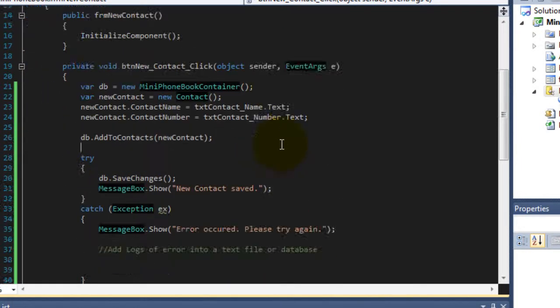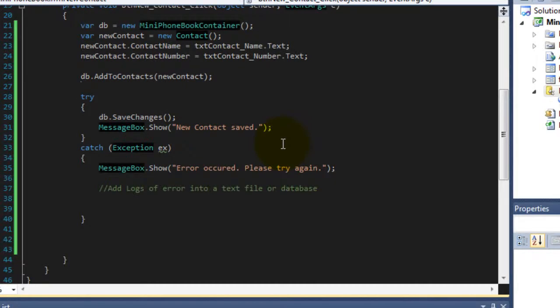I thought it was going to return a null value, but anyway, if an error happened, it should go into this part. And just a friendly reminder, do not display error messages in your message box, but rather add them to logs in a text file or in the database.